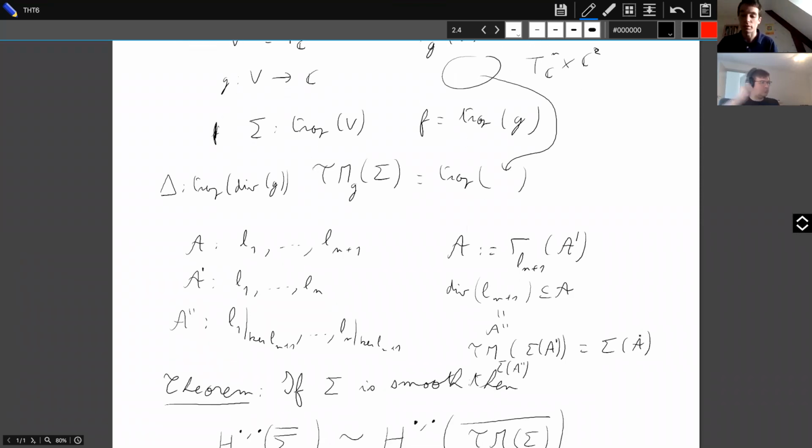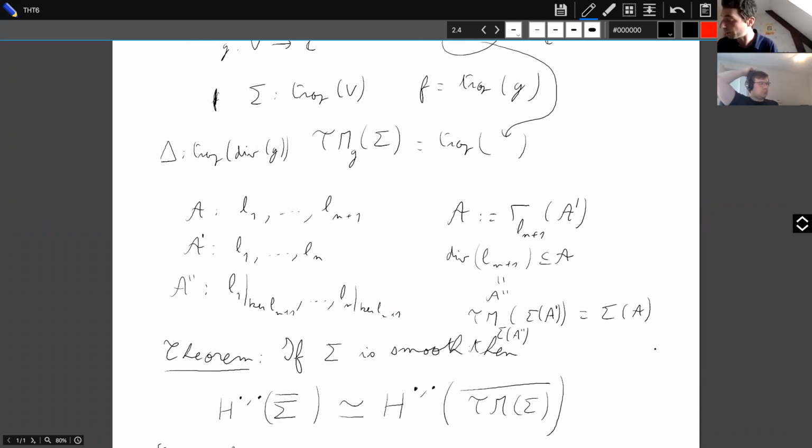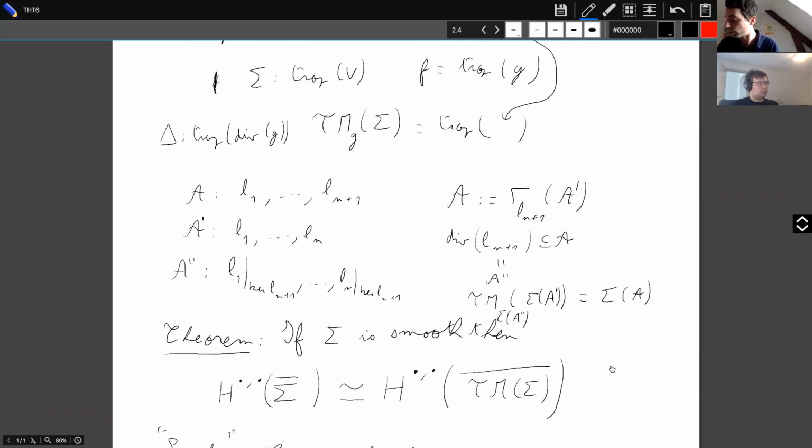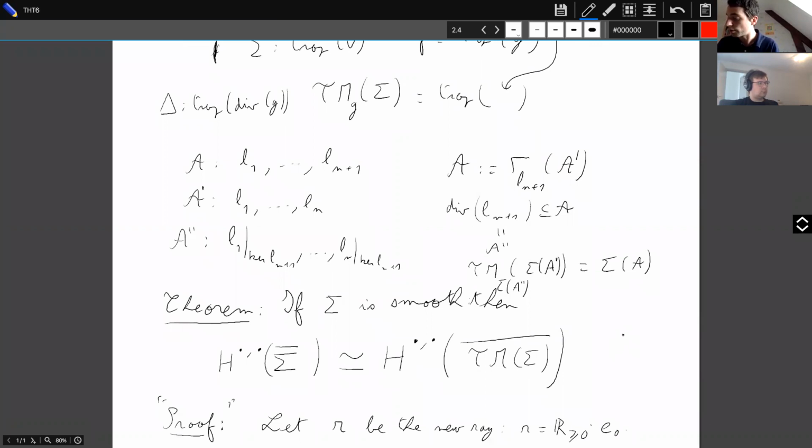Okay, we need this later. That's why I explained this. Okay, maybe it's a bit quick. It's not really important. So you have to think of it as a graph, because if you take a variety, and you take the graph of a function on the variety, of course the cohomology of the graph of the function is the same as the cohomology of the variety. You have then nothing.